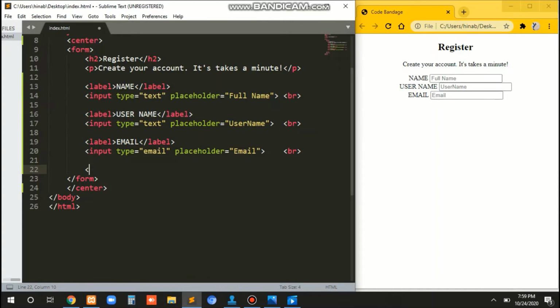So we are done with name, username, email, and for phone number we will use the input type number. It will restrict the user to enter only numbers and no characters. Inside the label tag write contact. Input type will be number and placeholder.